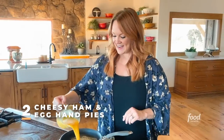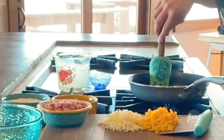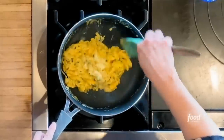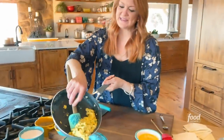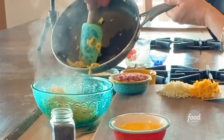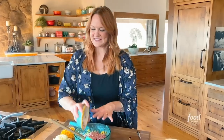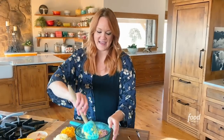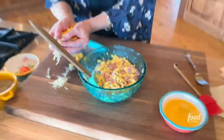I've got some butter in a skillet, and I'm adding scrambled eggs — whisked with some salt and pepper — and then a bunch of chopped chives, which is a very springy ingredient. I'm just going to stir the eggs and cook them slowly over medium heat until they're scrambled. There's something about scrambled eggs with chives that's a weakness of mine. I'm putting them into a bowl and then adding some ham. I didn't want to add the ham to the skillet because the ham is already cooked, so it'll help cool things down so I can add the cheese. These are cheesy ham and egg hand pies.